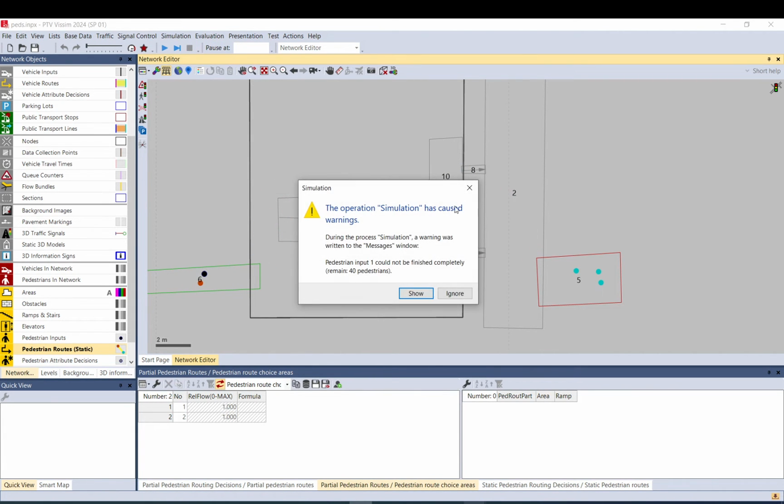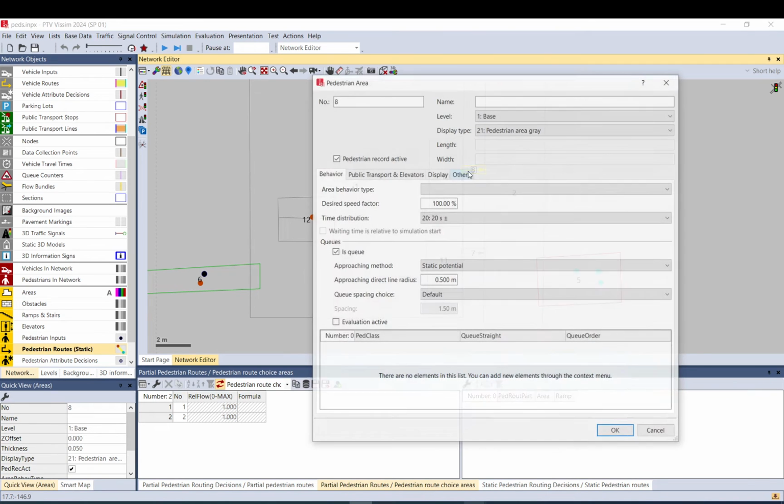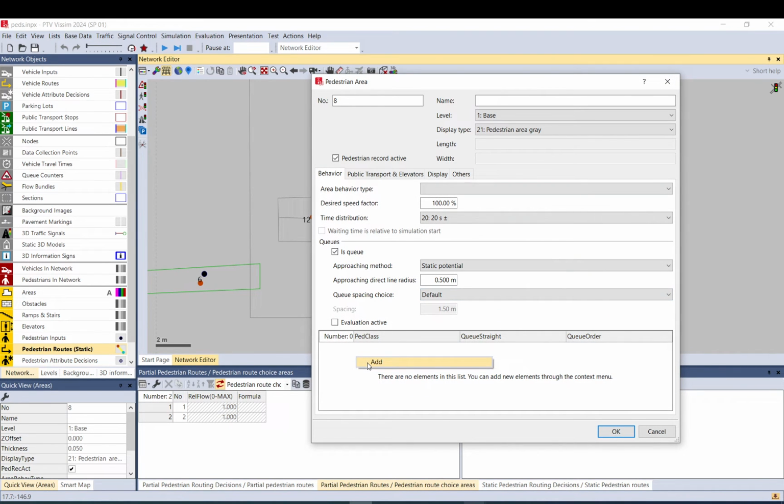If you want to control queuing, or you want to influence queuing, what you can do is right click and add, when the queue is set up, of course. The queue straightness can be set between 0 and 1. 0 is not straight, 1 is very straight. When I say not straight, it means like a snake. Queue order 0 is not ordered, 1 is highly ordered, so like grouping together closely and then more gaps and things like that. By default, it is 0.6 and 0.7.